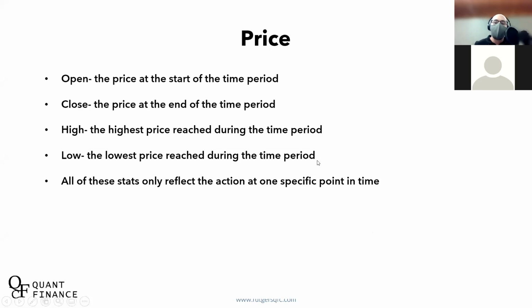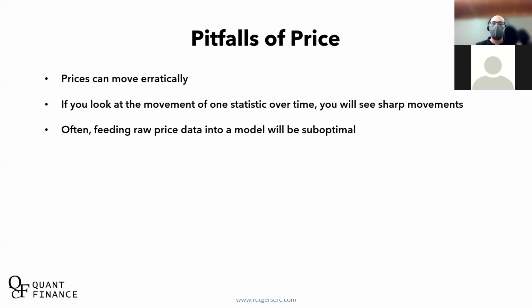All right. So one of the biggest things that you're going to be concerned with in your algorithms is, of course, price. But the term price is a little bit broad and can be non-specific. There are several different factors that you can look at when you're talking about price. Maybe you want the open of a stock. You want its close, its high, its low, etc. Maybe the bid, the ask. All of these different statistics will represent the action of a security at one specific point in time. If I said, hey, Guhan, can you let me know what the high was of Tesla today? He would output one number, greatest value it reached.